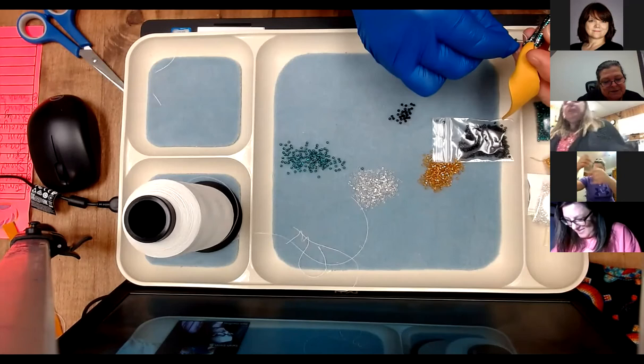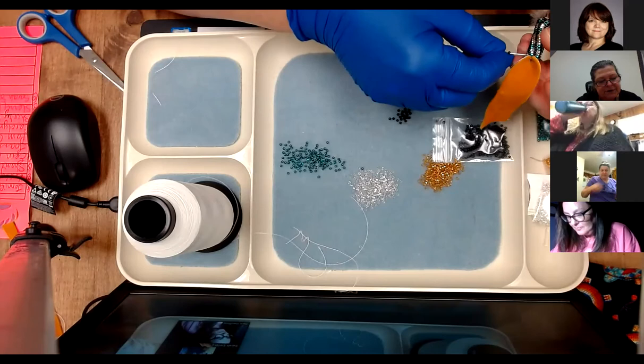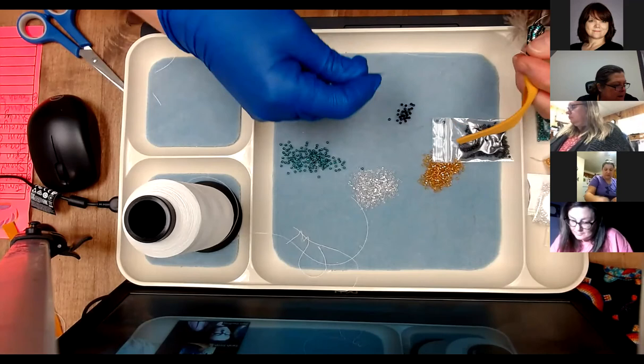Is there a certain weight of the fire line? Yes, so if you're going to stick with the size 10 beads, you can use an 8-pound test. If you're going to go with smaller beads, so I recently did a purchase. I don't know if I told anybody this or not, but I recently bought size 13 beads.